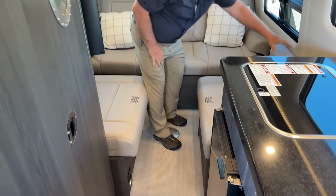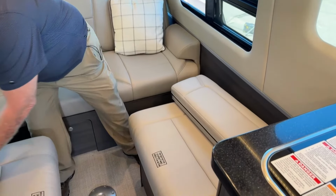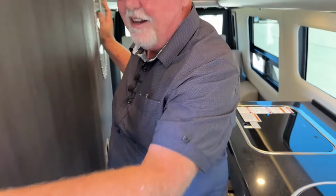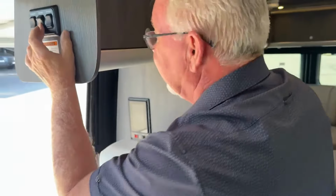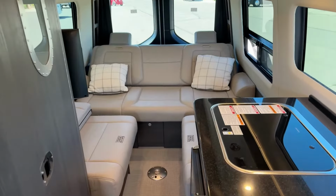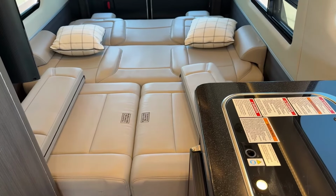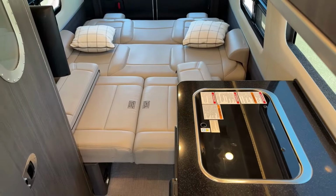Okay, now let's make this into a bed. First of all, I'm gonna just lay these down for a second. And the controls are back up front, so I need to move back, and as you can see, they're all right here. So that's bringing the lounge down. There's our 2 side cushions. Okay, let me squeeze back in here.